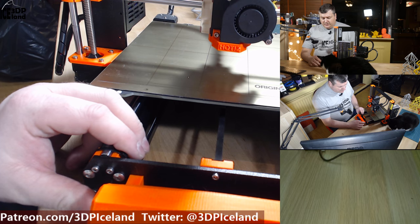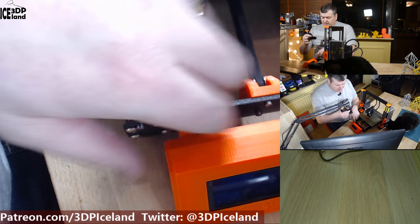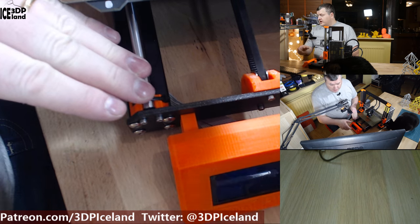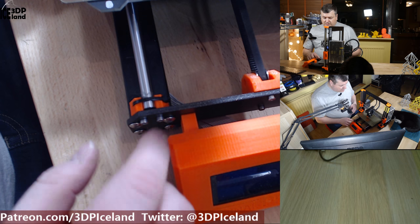The mounting system of the LCD screen is also bolted right into the end plate. It's much more stable, and you don't knock off the LCD. If you grab the printer by the LCD, you don't break it very easily. So this is a good design change.